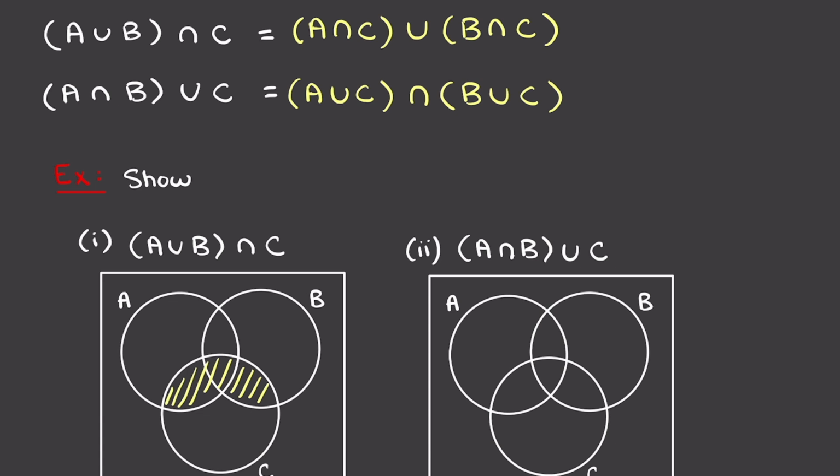We can also look at this by the distributive law, because we have A intersect B unioned with C, so that's A union C, B union C, and the intersection between those two. So A union C is this whole area, A union C. B union C is this area. And then where do they intersect? They intersect all here. So that's this whole area.